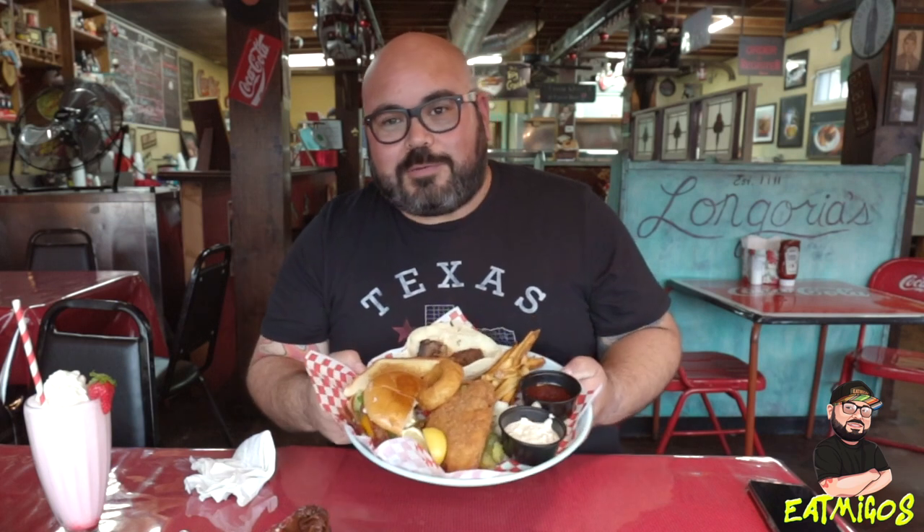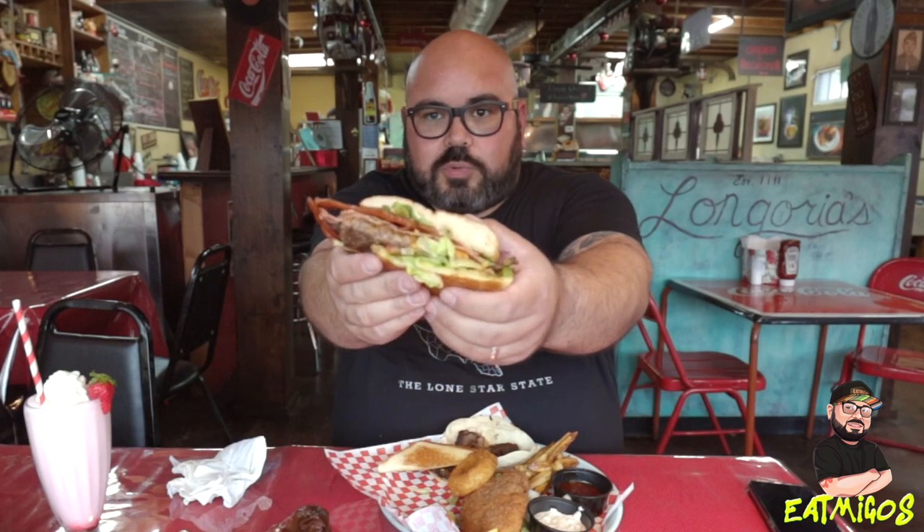Alright amigos, so now it's time to eat. I'm very excited and I'm glad that the guys back there are going to help me eat this. I basically got a portion from everything they made. Look at this platter — it's gorgeous. I'm going to ask Carol, the owner, if they can actually name this after me — the crisp platter because it's got a little bit of everything. She actually told me there's a guy who comes and he gets the jefe and puts a piece of fish on there. So I'll have to do that next time because right now I have my work cut out for me.